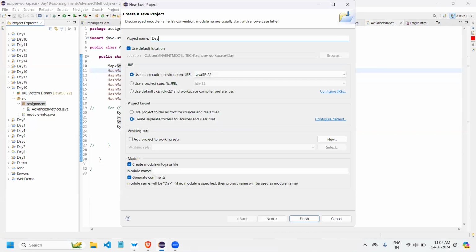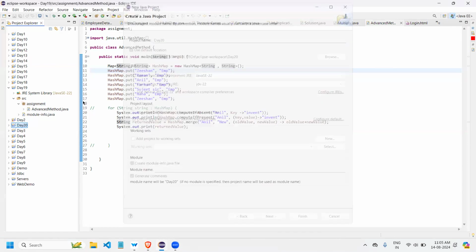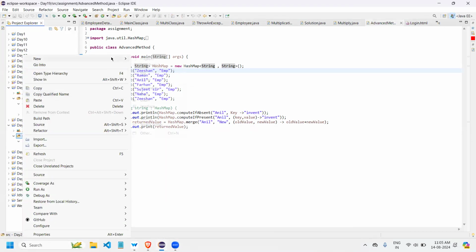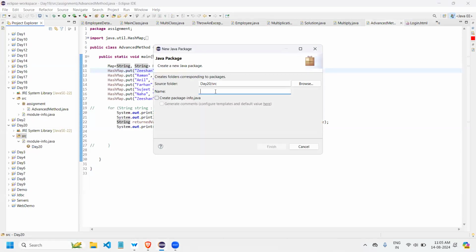Now let's create a new project. Project name is day 20. Just finish it. Now let's create a new package inside this. Package name is assignment.